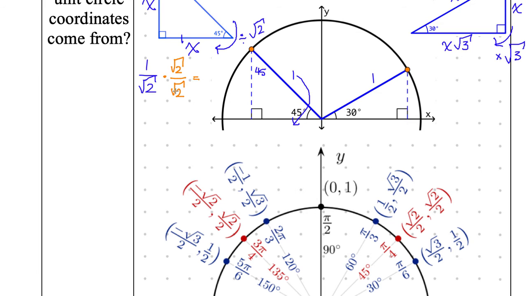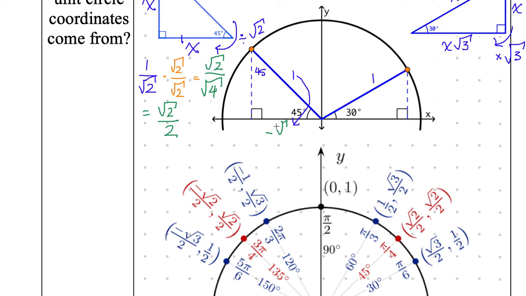And now, whenever I have square roots and I multiply them together, you can just put them under one square root. So this is the square root of 4, just 2 times 2 is 4. And then on the top I have 1 times square root of 2, that's just the square root of 2. And then from there, I can simplify the denominator, and you can now see, yes, that is indeed the square root of 2 over 2. And that's where this number came from. In fact, this number right here, since I want a negative amount on the x-axis, my coordinate here, or my left amount, is negative square root of 2 over 2.